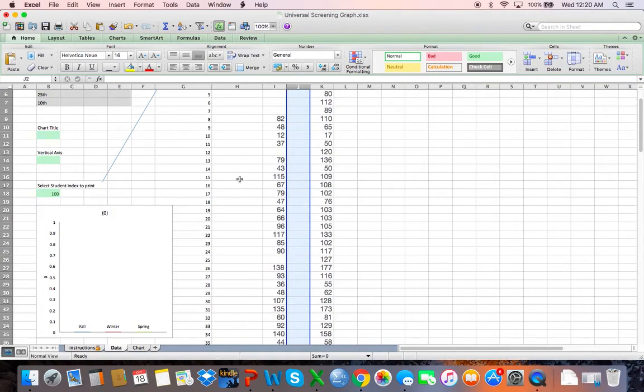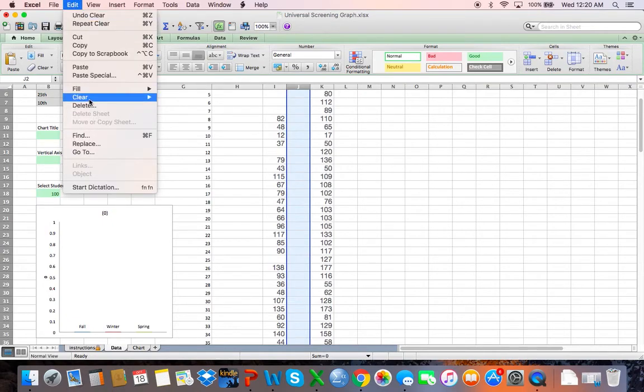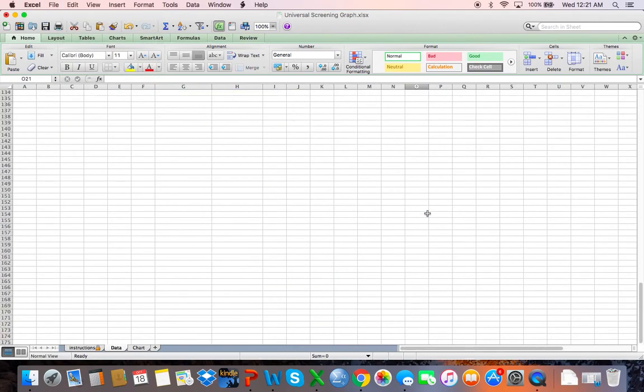Whereas if you just click Clear Contents, remember Edit, Clear Contents, it will literally only clear the scores and won't upset any of the formatting. So, there you have it. Hope that's helpful.